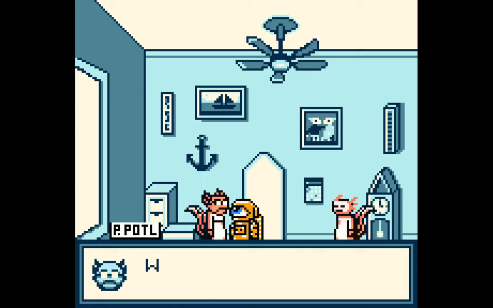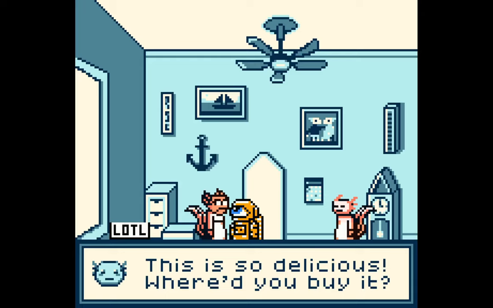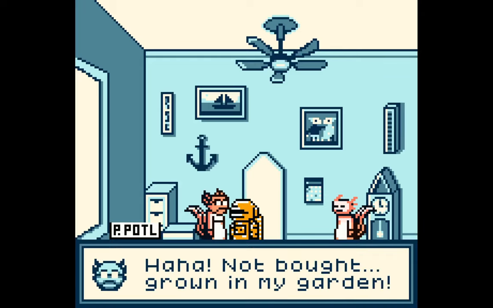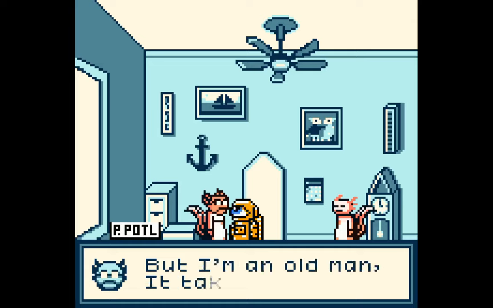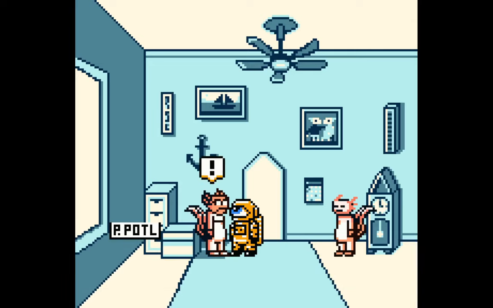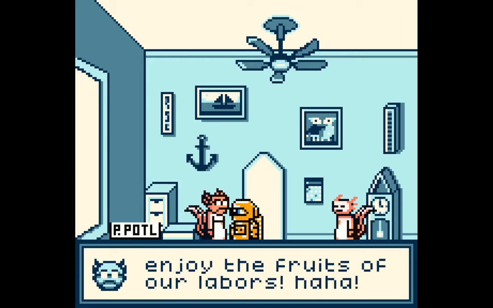Peepoddle. Hello again, friends. How would you like some refreshments? Sure. This is so delicious. Where'd you buy it? Not bought. Oh, I was afraid he was going to say squirted it out myself. Okay, beats the stuff at the senior center, but I'm an old man. It takes me time. Hey, if you two help me garden, we can enjoy the fruits of our labors.